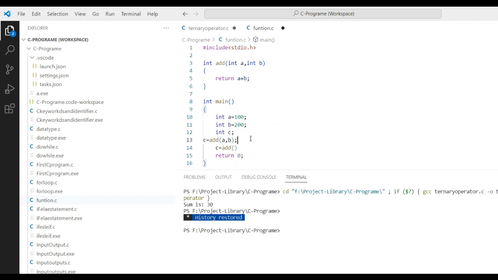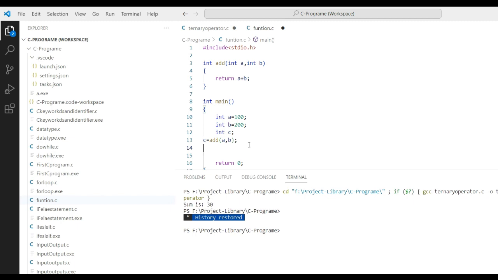So when we write c equal to add, that is the function name, with a and b, we get the sum of these two numbers, and this sum of two numbers is stored in the variable c, which is of type integer.